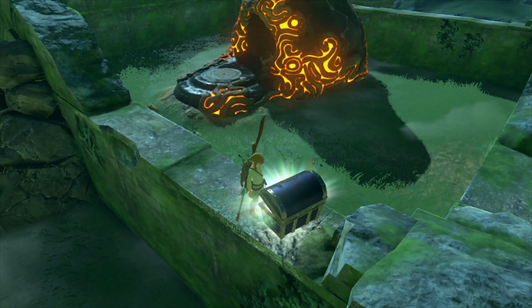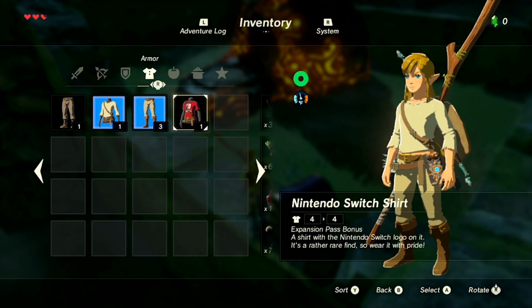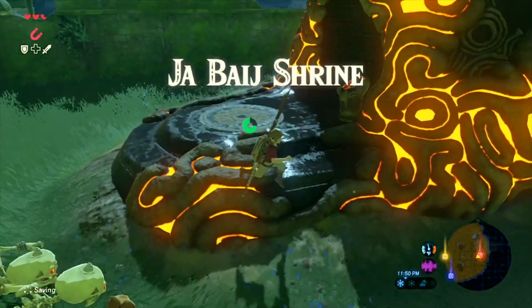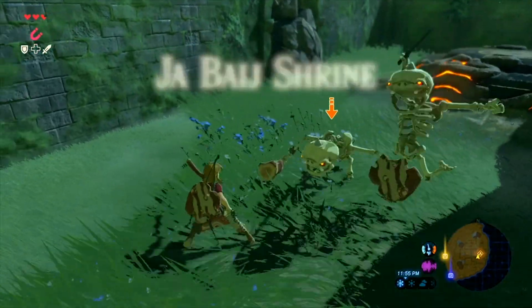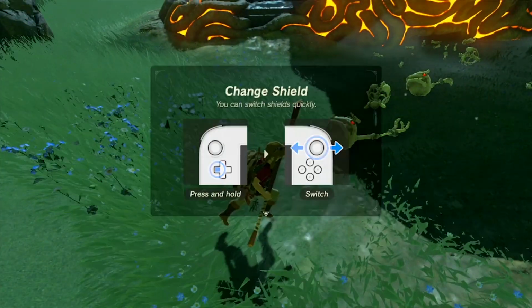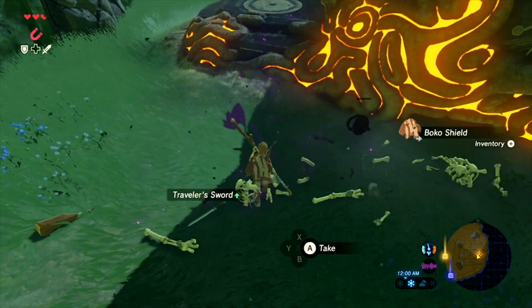Next, you want to climb on the nearby wall, and there is a chest here that has the Nintendo Switch shirt. This only has 1 armor, and this chest will only be here if you have the DLC. There's no particular reason to grab this one, it's just for cool points basically, although you can sell it for 15 rupees. It's not really that big a deal, and honestly, the defense of it is the exact same as the old shirt, there's no difference.